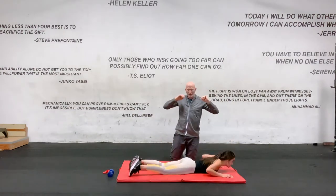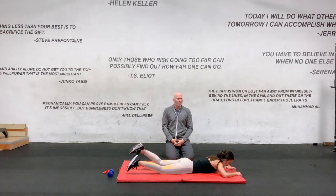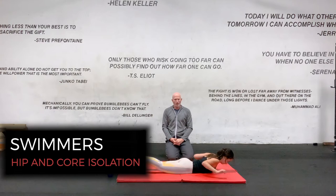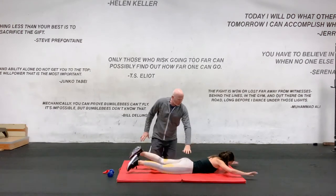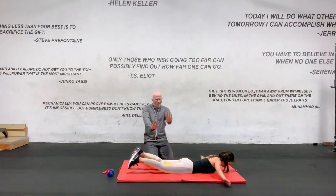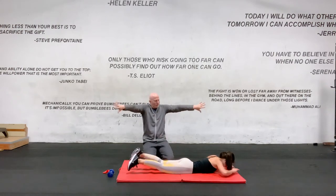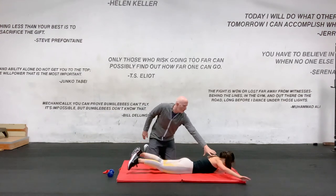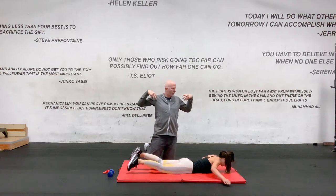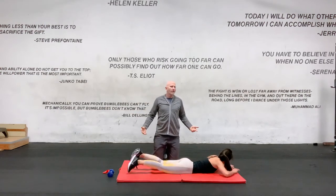We have one more exercise of the core series. We're going to be on our stomach. And we are going to be doing swimmers. So this is similar to what we just did with the Superman. We're getting the same muscles. So we're getting the hamstrings, the glutes, the low back. She's going to have her legs fluttering back and forth like she's kicking through the water. And then she's just doing these big breaststroke motions, which she will ultimately start to feel between her shoulder blades, up in her shoulders. This is pretty challenging. We're going to do it for 30 seconds. She'll let us know when it's 20 seconds.